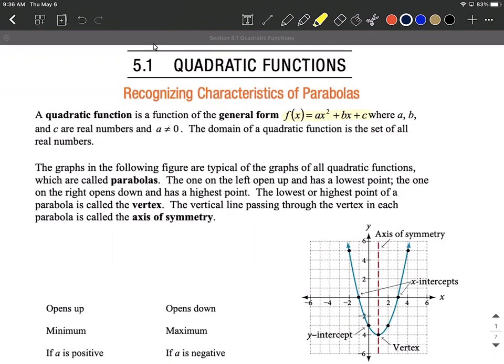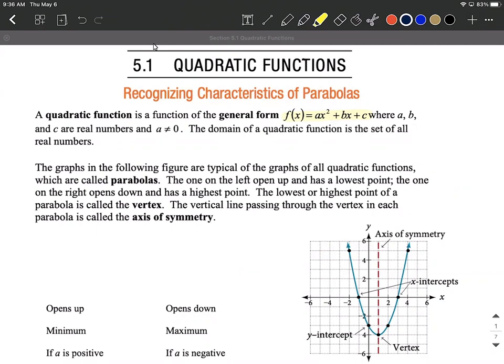All right, the graphs of these, we refer to these as being parabolas. And we're either going to have a highest point or a lowest point on each one of these. We call that the vertex. And one of our big goals in this section is going to be finding the vertex on basically every single one of these. And we're going to use it either to find the formula or it's going to be the answer. Another key feature is the axis of symmetry. Axis of symmetry is just going to be this vertical line that goes right through the middle of our parabola.